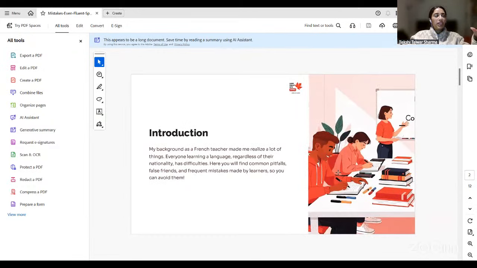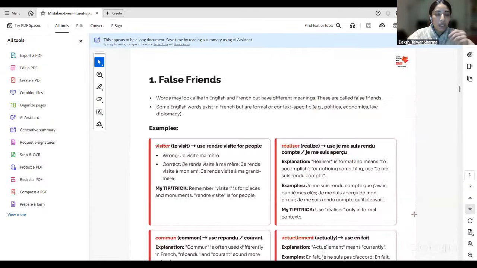There are a lot of mistakes language-wise. No matter what nationality students come from, they still face difficulties in these topics, and we find that these are a common point of errors even at a later point in the stage in their course and journey. So we're trying to make sure today that if you also face the same errors, let's find what they are and let's rectify them. We've broken them down into a couple of them.